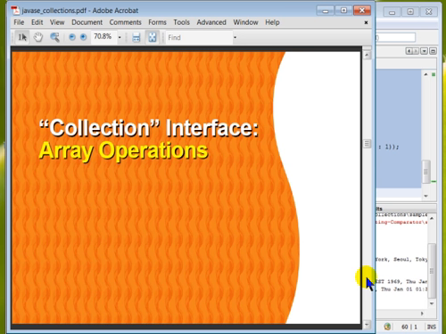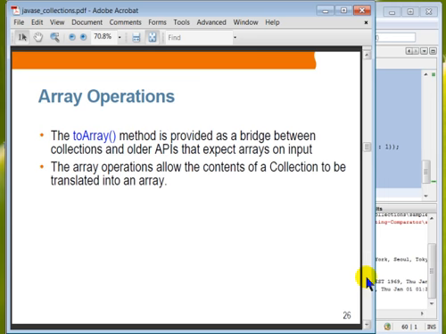Array operation. You can create an array object by calling the toArray method of your collection object. In general, you should be able to use a collection object without actually converting it into an array object. But there are some cases, if your application was in fact designed a long time ago, that are dependent upon an array.